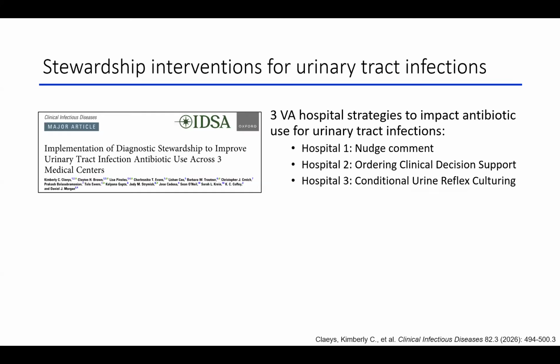Okay, so this is a study this year out of the VA. There were actually 3 VA hospitals, and they used different strategies to try to affect diagnostic stewardship and antimicrobial prescribing for patients with asymptomatic bacteria. This is an elderly population, so there's going to be a lot of these asymptomatic bacteria cases.